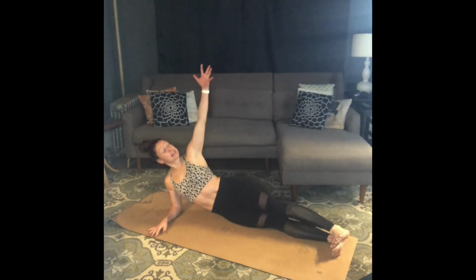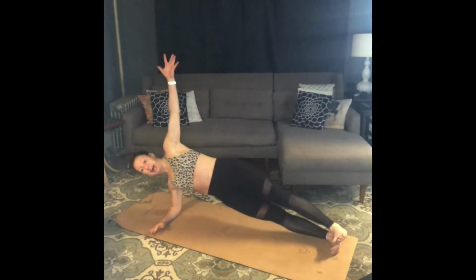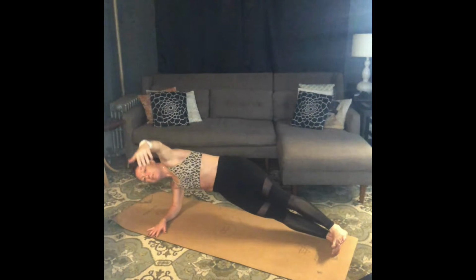Reach your top arm to the sky. Press into your forearm, press into your feet. Lift your hips high. Good, now option to stay here, or we're gonna add a little rotation. Inhale, reach through those top fingertips. As you exhale, firm your belly and up.